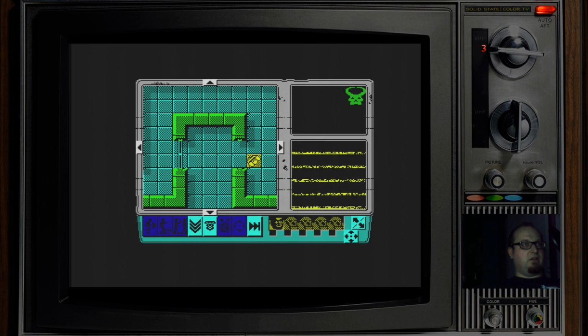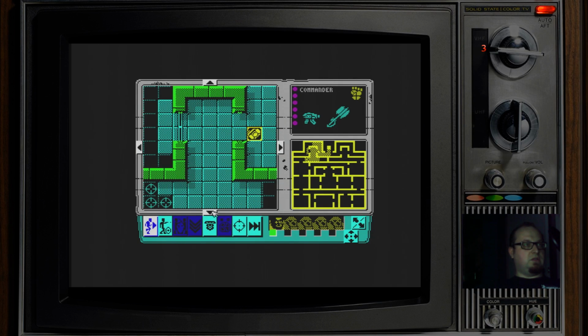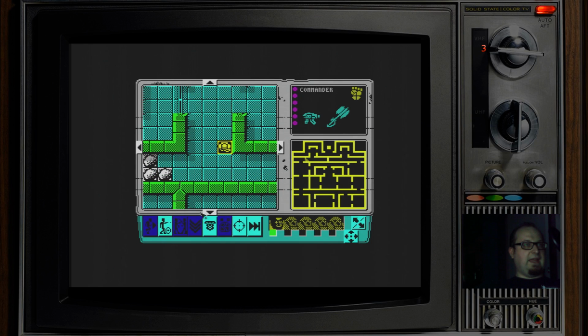I'm assuming that's a chaos symbol of some sort. Okay, move, please. We're gonna move since we know they're over there somewhere. Where do we want to move so we can see them? We move over here. Maybe? What do we got here? Some sort of eggs.